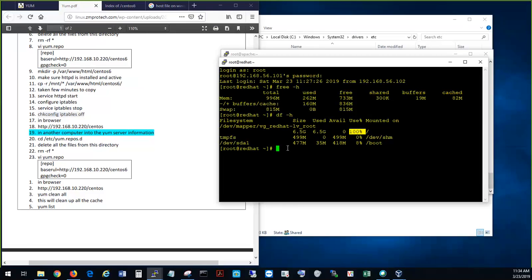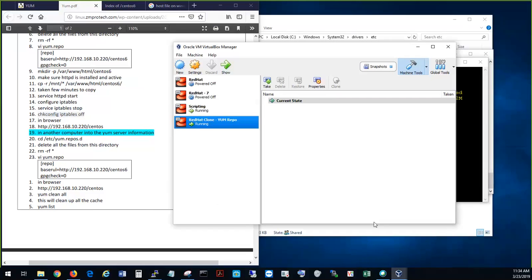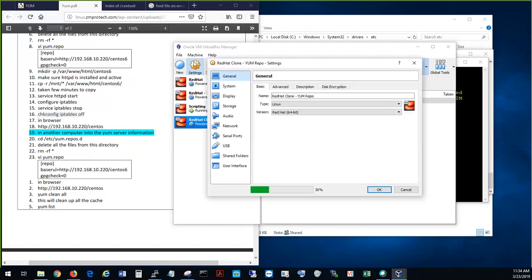So I'm going to see if I could increase the size of the C drive itself. So I'm going to shut it down, and then I'm going to go into the settings.